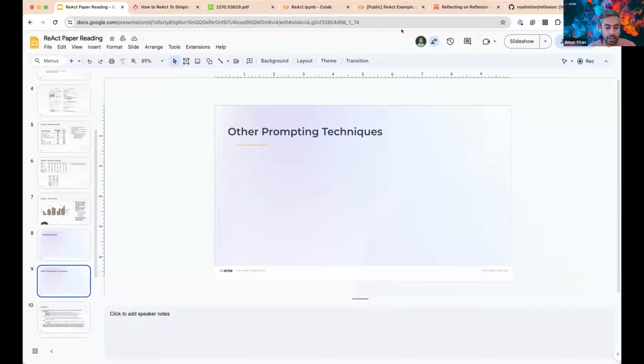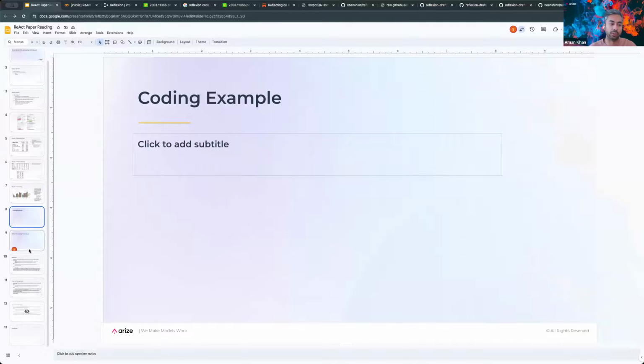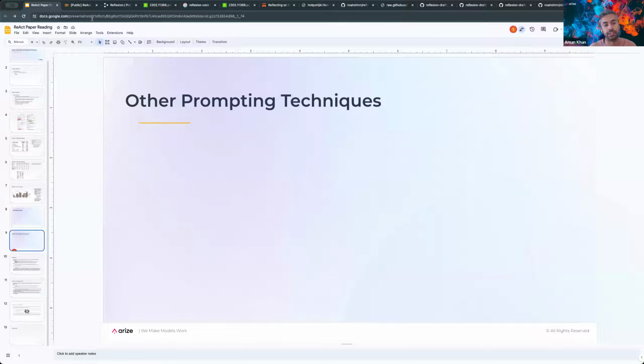So we were going to go a little bit further into another topic that was kind of interesting. I think the main takeaway from the notebook is that it's so simple to stand up your own agent if you're trying to do anything that requires multi-hop. We wanted to do a deeper dive into a couple more interesting prompt techniques.